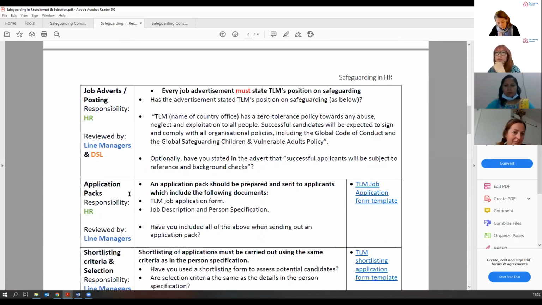So after doing the role risk assessment, when in recruitment and selection, we want to advertise the job. In the advertisement, one thing that we recommend to put in is this statement, which is different from the one in the job description.